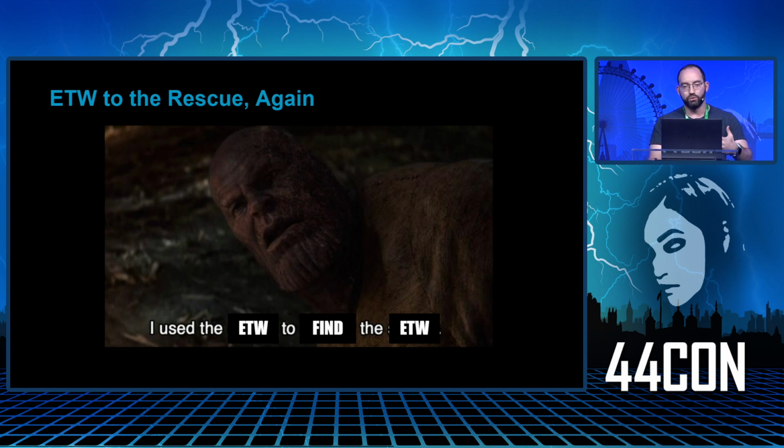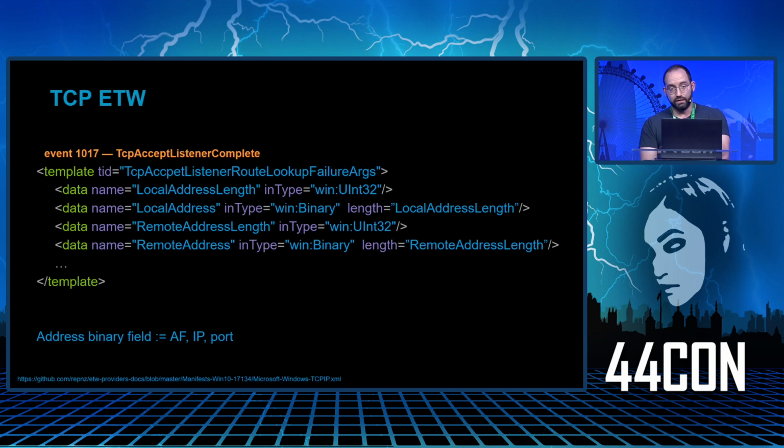I said we'll focus on the RPC TCP and named pipe RPC transports, and both of them have very extensive ETW providers. So we can just take the network flow from the ETW provider and match it to the corresponding RPC traffic by taking a look at the endpoint, which should be unique to each RPC server. So for TCP, it will be a port, and for named pipes, it will be the pipe name.